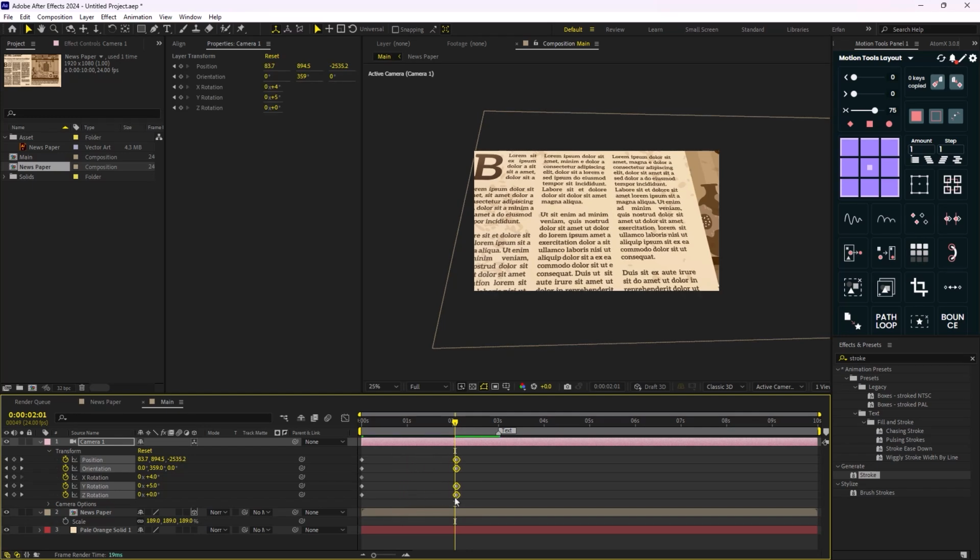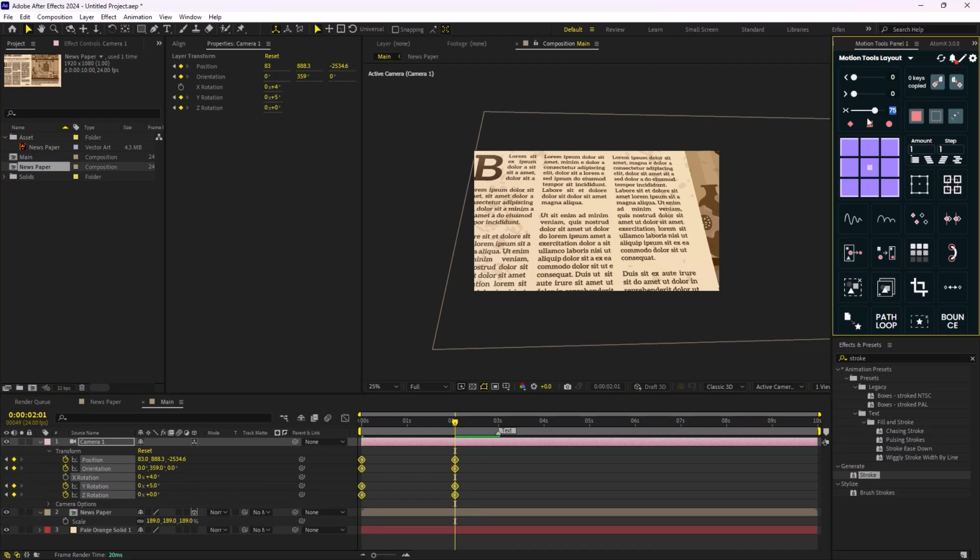I can extend the keyframes to here, and we don't need this X rotation, so let's delete it. I'm going to set a keyframe and set the easings on 80%.